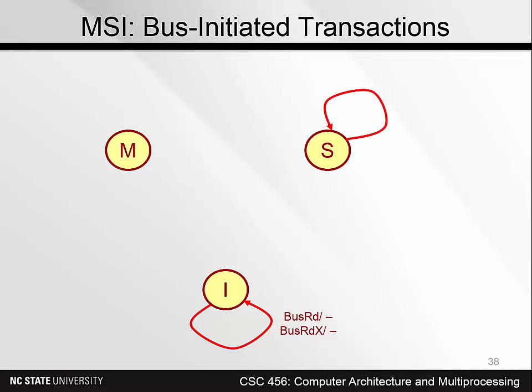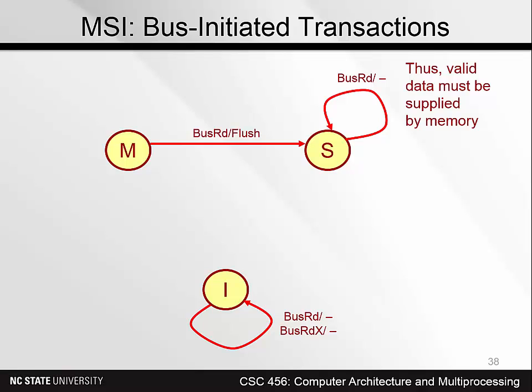If our cache has a line in state S and something comes in over the bus, it will stay in state S. What are we talking about? We're talking about a bus read. That is to say, if another processor reads a block that we have in shared state, we don't need to do anything about it. We just stay in shared state. The fact that we don't do anything means that the other processor needs to read the line from memory. As we will see later, some protocols implement cache-to-cache transfers where a cache is responsible for sending a copy of its line to another cache.